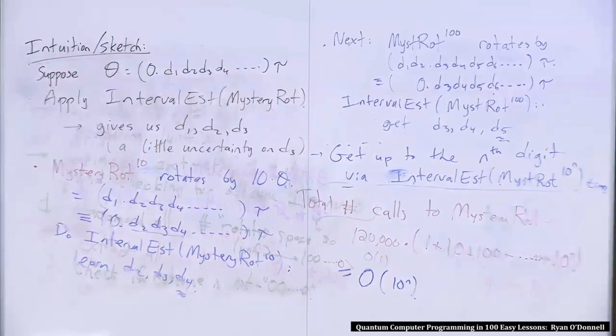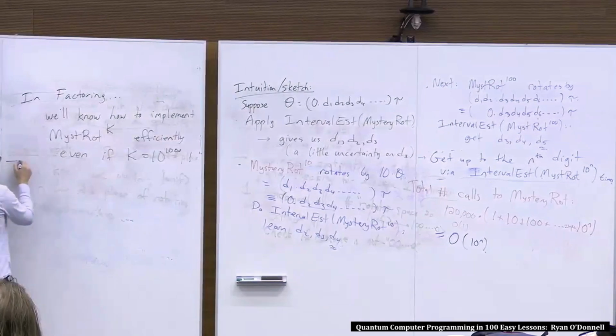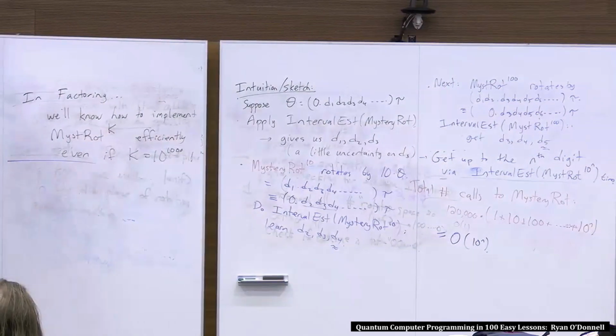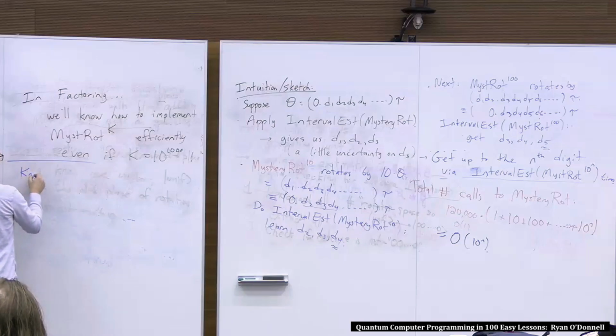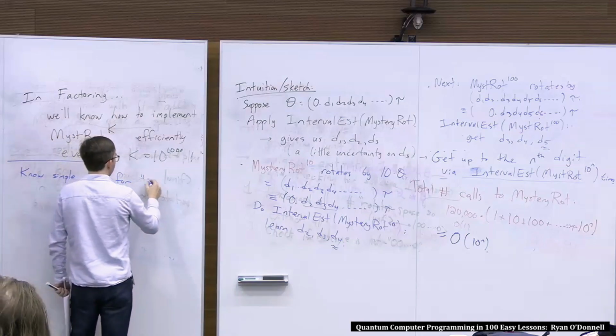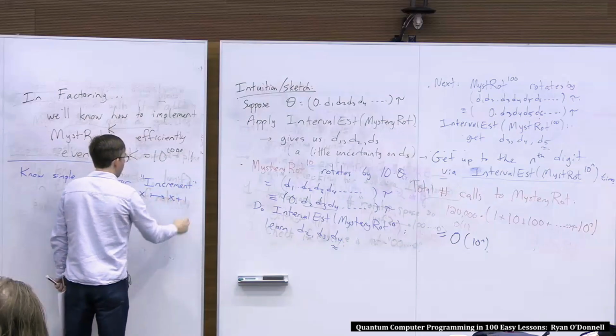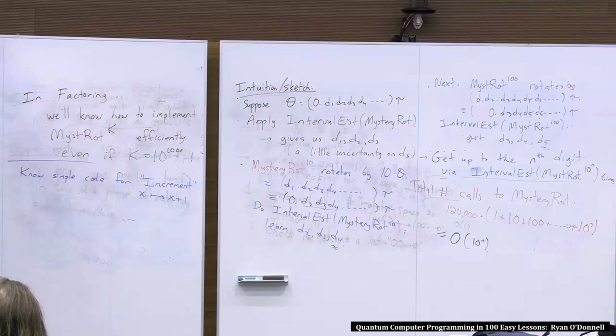And how could this be? You might say, what kind of bizarre situation is this? It's not so bizarre. For example, let me just give a slight analogy. Put yourself in the mind of classical computer programming. In classical computer programming, maybe you know some simple, efficient code for increment. That is, taking a number x and converting it to x plus 1. Like in Python or whatever, you just add 1. But if you think about logic circuits, you have to implement some minor circuit that increments a number, but still it would be easy.